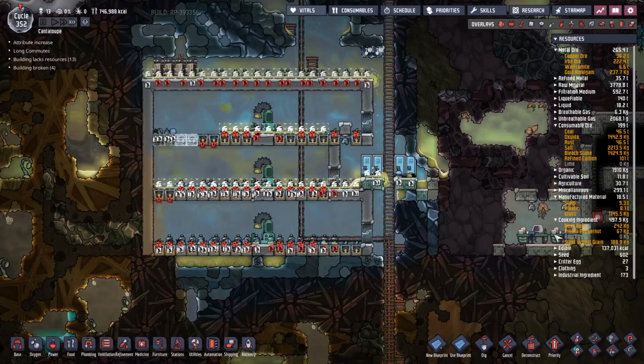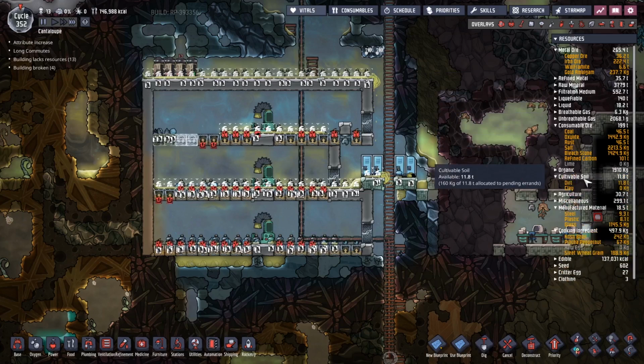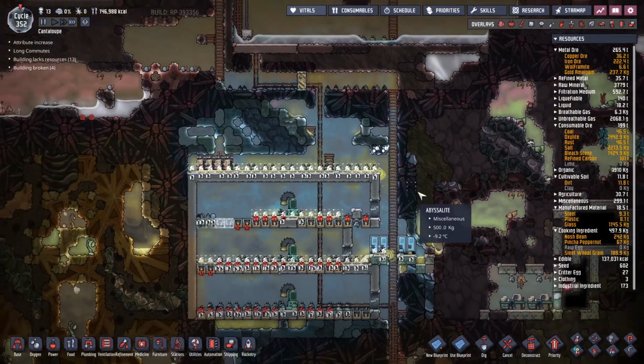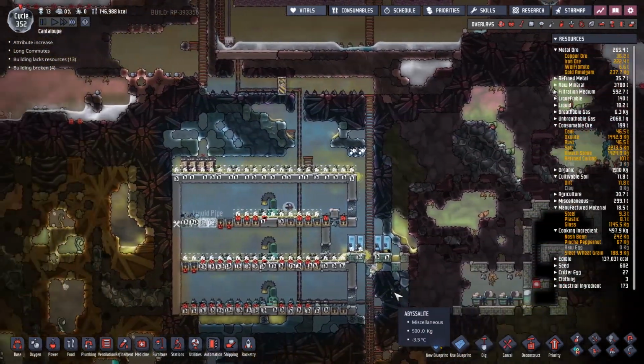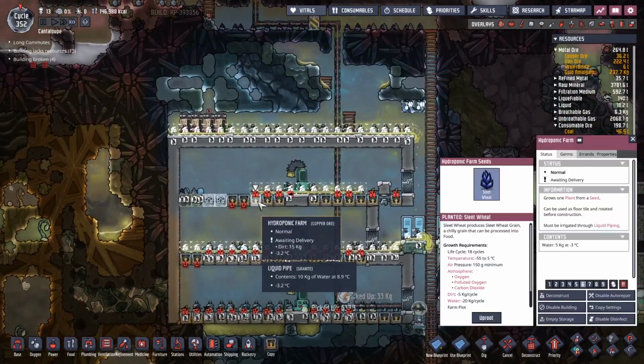I need dirt. We need a lot of dirt for this. That is going to be a bit hard. What does dirt even count as? Organic. No? Cultivable. We have 11 tons of dirt, but it's not a whole lot, really. 11 tons. It'd be good if we could go to another planet and get some dirt back. That would be nice. Maybe we can do that.